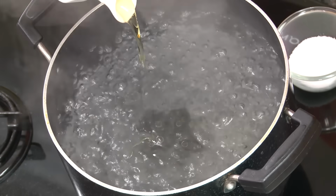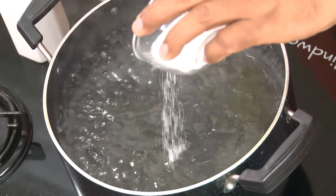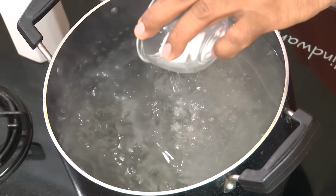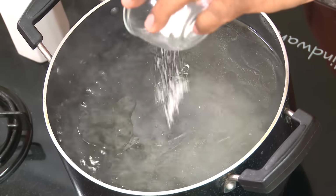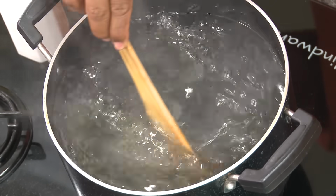Just add 2-3 tablespoons of oil in this and now add salt. Mix this hot water for a few seconds. Now you have to taste the water. If this water is not properly seasoned, again your biryani will not taste good, because the nicely seasoned water is perfect. It should be slightly salty, so that when the rice is cooked in this water, it absorbs the saltiness from this.